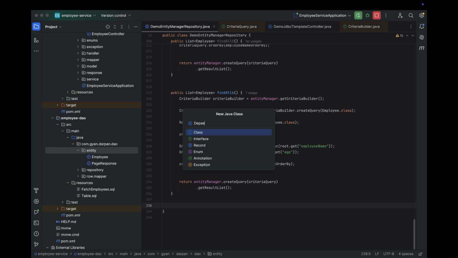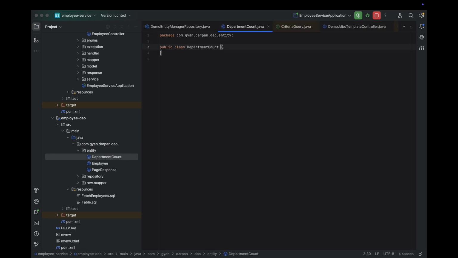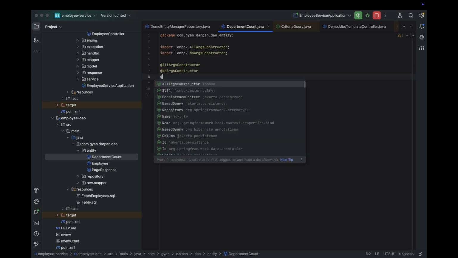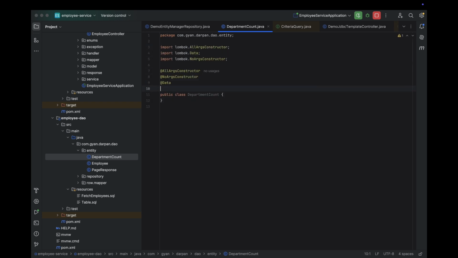I'm naming it department count. Alright, now let's add the two fields, one for department and one for employee count.